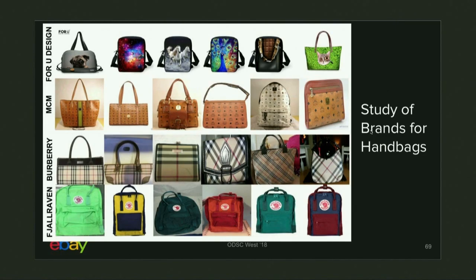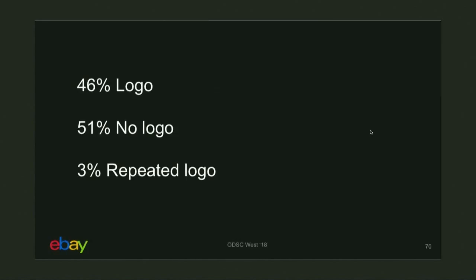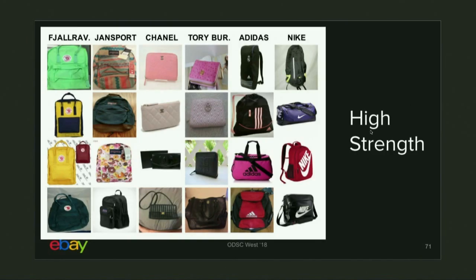And you can see these are the brands. Each row corresponds to a brand. So these are different example brands. Some brands use heavy pictures, some brands use repeated logos, some brands use, like Burberry uses pattern, and the bottom one uses very heavy logo, the circular logo, right? So in this data set, 46% of the images had logo, right? And 51% didn't have a logo. But still, we were able to predict brand with a high confidence, okay? And 3% had repeated logo, because repeated logo is not very popular. Only specific brands use repeated logos, like Louis Vuitton, Coach, and so on.